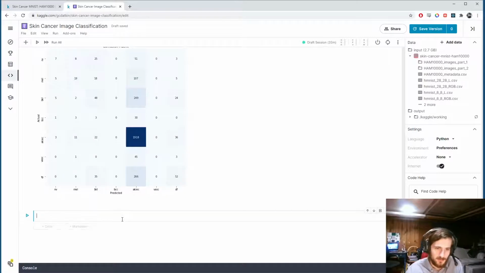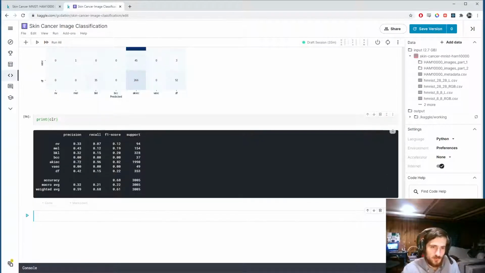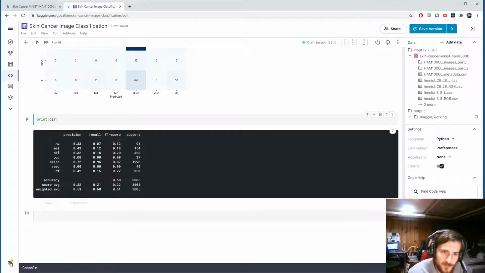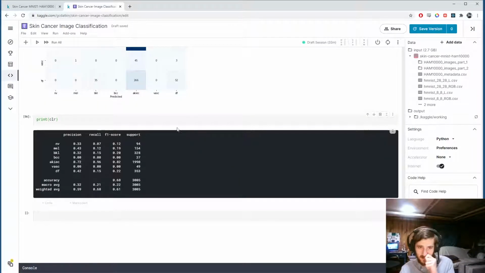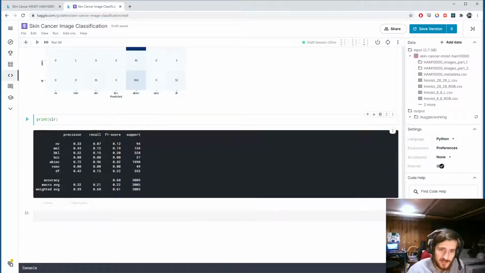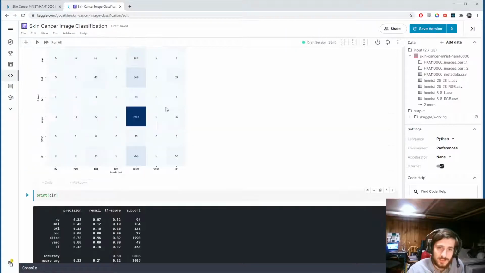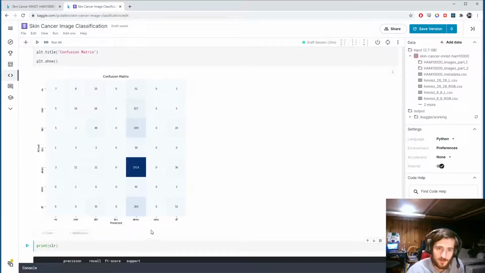That will be reflected by the precision score of that column, which if we print the classification report, we can see it. So for DF, the precision score is 42. That means out of all of our predictions, we got 42% of them correct, which is not good. This is saying a lot here. Look, we have 0 for precision and recall in BCC and in VASC. That's because we have no predictions in those categories.